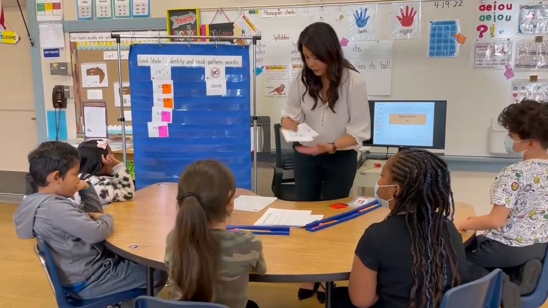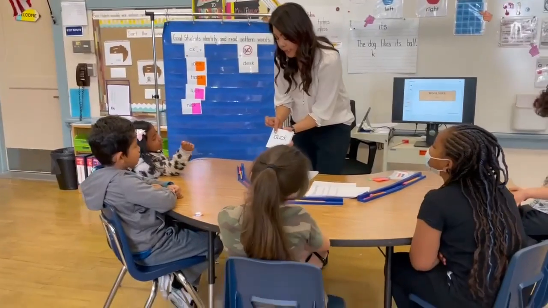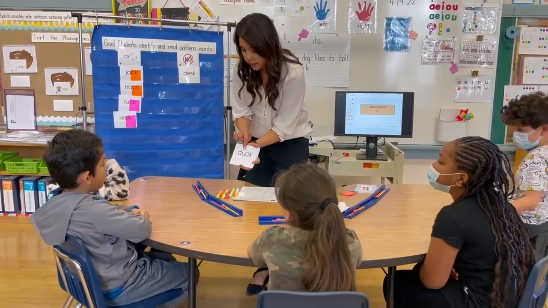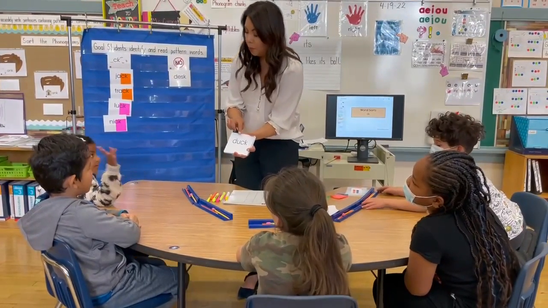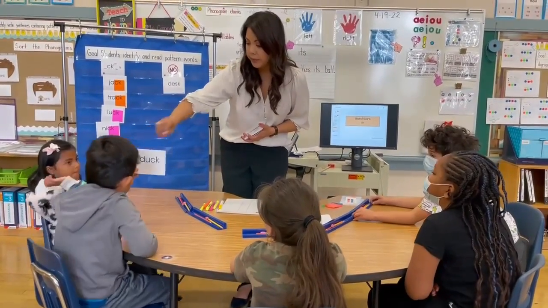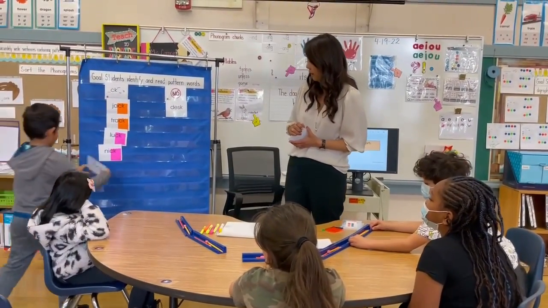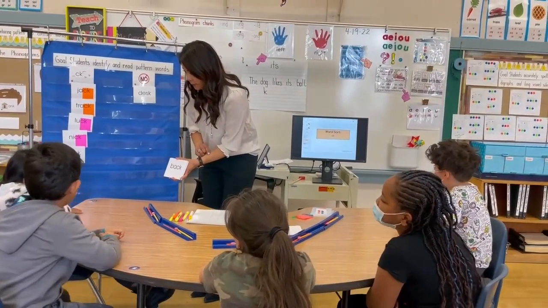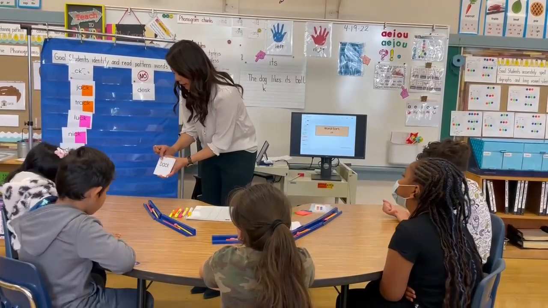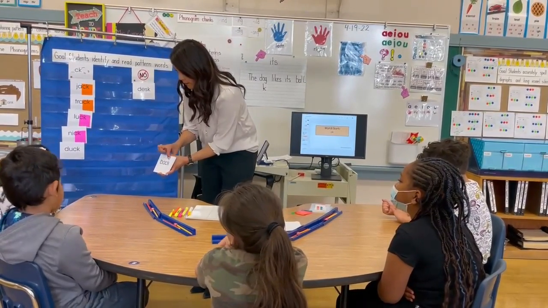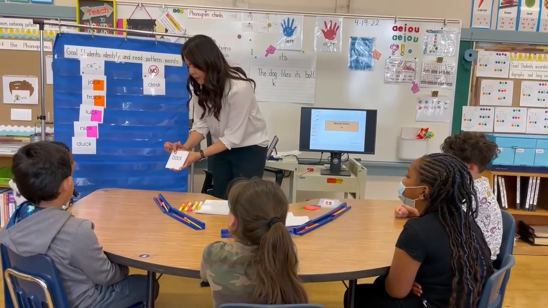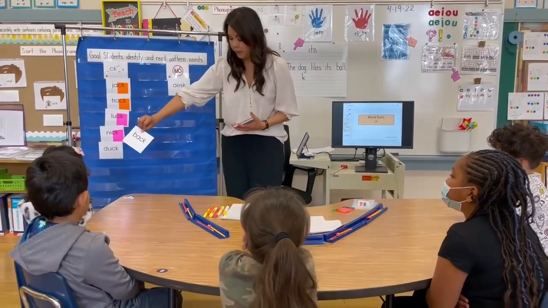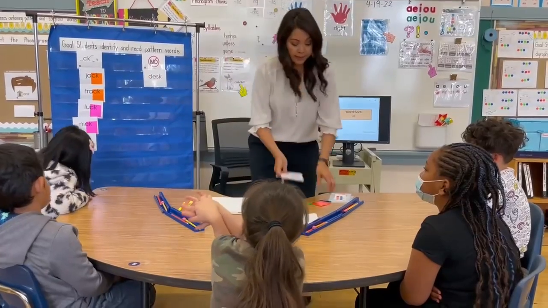All right, Elias, it's your turn. So Elias, is this a B or a D? Good job. So what does a D say? Wow, great reading, Elias. Where are you going to put that one? Yep. Okay, let's try this one. Is this a B or a D? A B. Good job. Let's read it together. You didn't even need my help, but I think you said bold. Is this an L blend? Back. Good job. Go ahead and put that one up as well. Wow, you guys did a great job with that.